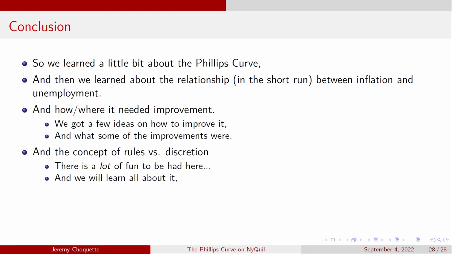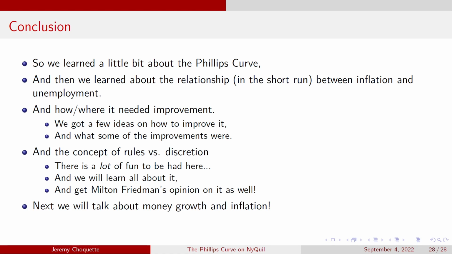Now, like I've said before, there's a lot of fun that we're going to have with rules versus discretion. And we're going to learn all about it. Actually, it's like the last thing we do in this class. And we're going to get Milton Friedman's opinion on it as well. Now, you're probably like, I am so sick of hearing we're going to do this stuff later. Trust me, it's going to come later. And this is me kind of teasing some really fun, interesting material that we're going to get, where we actually get into some game theory and we learn about Nash equilibria, all that fun stuff in monetary policy.